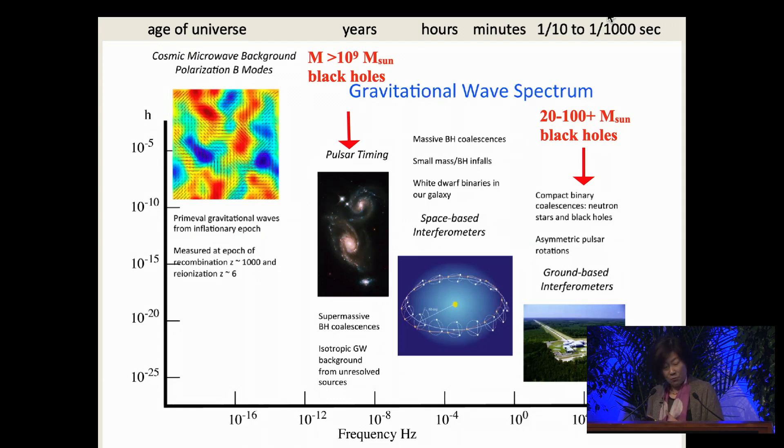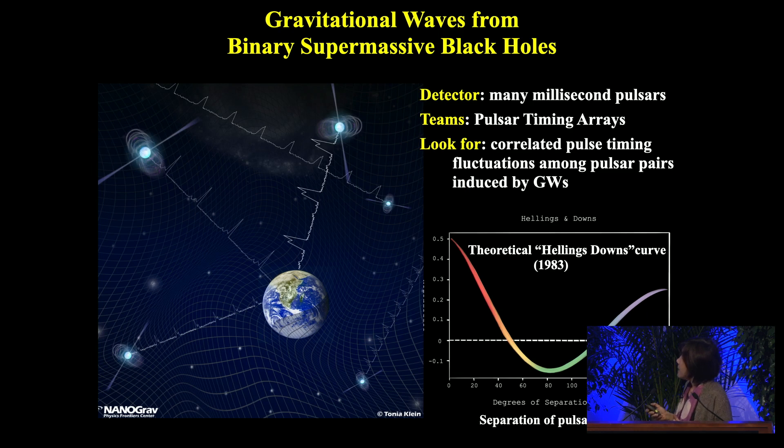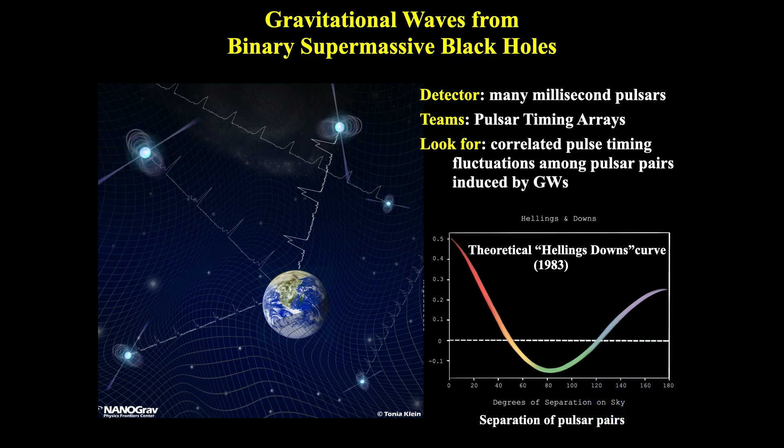I'm a member of teams currently trying to find gravitational waves from billion solar mass black holes using pulsars — rapidly rotating neutron stars, specifically millisecond pulsars — as our detectors, as a gift from nature. These pulsars are extremely precise clocks: we get hundreds to thousands of pulses precisely spaced per second. If there are gravitational waves coming in from merging supermassive black holes, they are expected to distort the distance between Earth and each pulsar — the space-time — by just a tiny bit, imprinting fluctuations in the arrival time of the pulses.